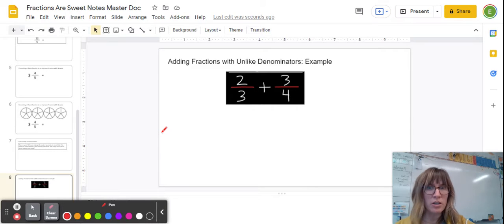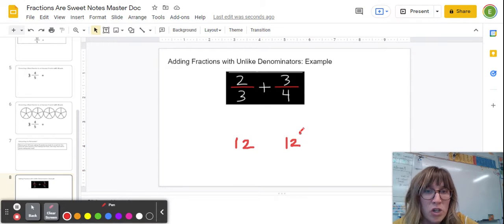So what we can do is we can use our knowledge about multiples in order to find a number that both 3 and 4 share. So we want to find the lowest common multiple, the first number they share, ideally. You can use any number, but it might make things simpler for you in the end. So if I count by 3s and I count by 4s, the first number I will hit will be 12. So my common denominator of my new fractions that are going to be worth the same value as 2/3 and 3/4, but with a different look. So the common denominator is 12.